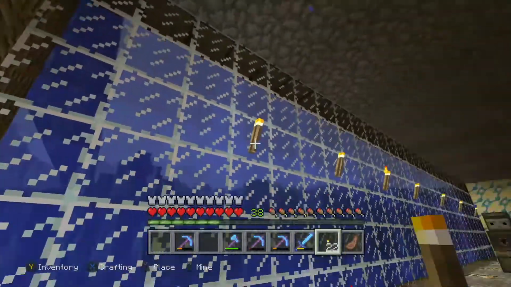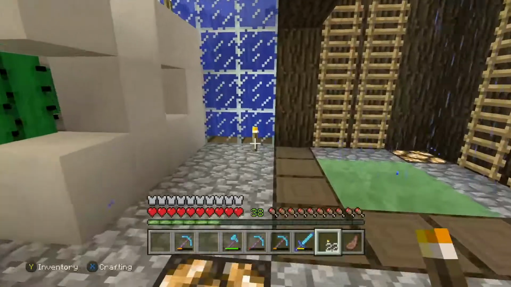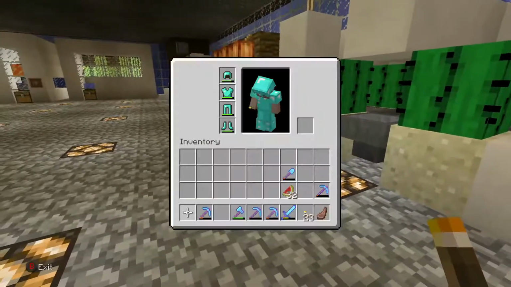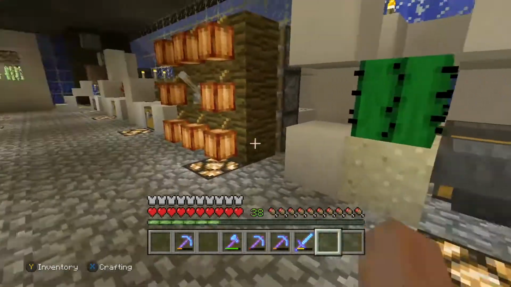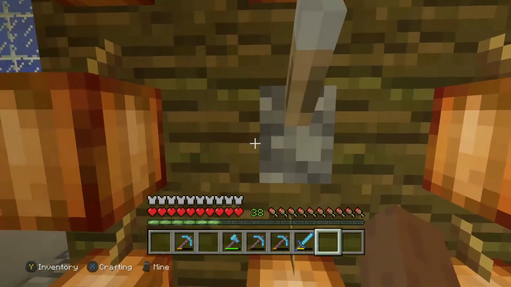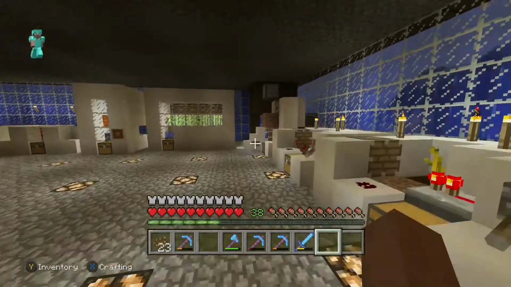Alright, I think this is the last torch right here that will light up the room. And I'm actually going to grab some of the food here in the chests, because I'm running really low on food. I don't think I'm going to get all the farms because I only need the ones that actually can give me food. But I actually think I'm going to get cocoa beans because I can make cookies and things like that using cocoa beans.